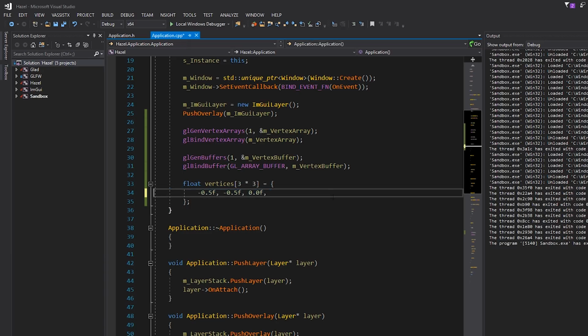Now, by default, if you don't have any kind of projection matrix, or you're not transforming your vertices by anything, you have the default clip space that OpenGL deals with, which is -1 to 1 in every axis. So -1 to 1 x, -1 to 1 y, -1 to 1 z. That's the rendering space that you're dealing with. Every point eventually gets converted to that.